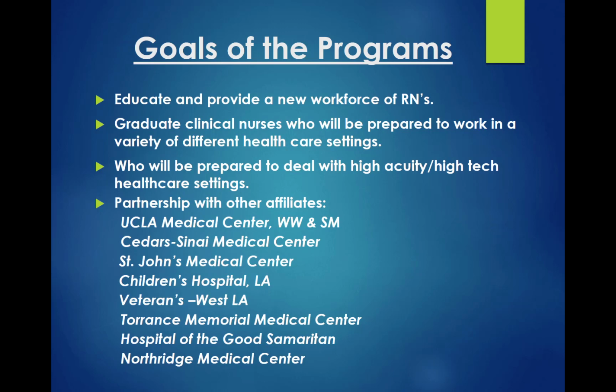The reason for it is we want to make sure that you're receiving, if you're going to different clinical areas, that you're seeing how differently the hospitals are run, right? You may just say, oh, it's just Reagan where I want to go, but it may not be the perfect fit for you. It could be Cedars. Maybe you like working with veterans, so you want to work in the VA. So we're going to make sure that you get to touch and get your feet wet, as they say. That way, as you get ready to graduate, you will most likely have a hospital in mind of where you would want to work.